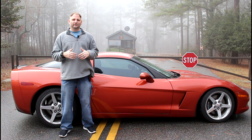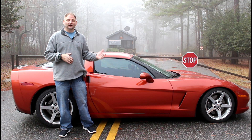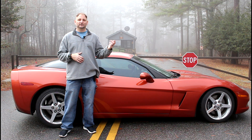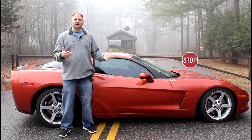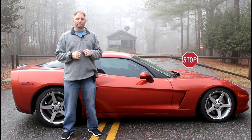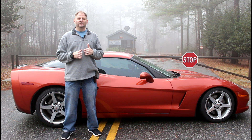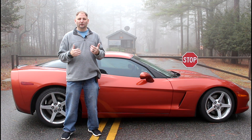Today I'm going to be giving you a review of my C6 Corvette. It's a 2005, I've owned it since September of 2019, so not very long, but I've driven it quite a bit. I picked this car up a few months ago up in Boston — the wife and I live in Atlanta, we flew up, picked the car up, and drove it home.